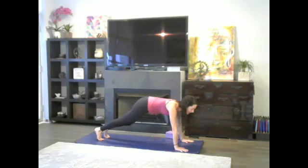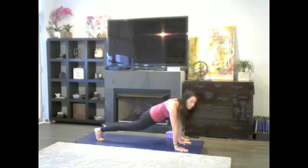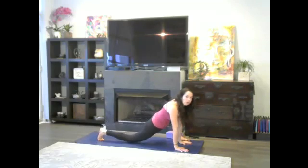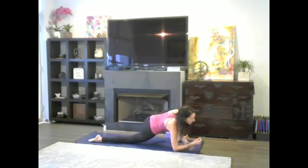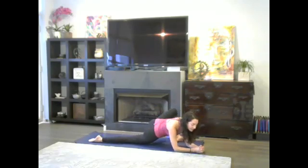We're just going to switch sides. Left foot outside of your left hand. Right knee down. Maybe down to your right elbow. Maybe down to your left elbow. Left toes turn out 45 degrees. Maybe come on the baby toe side of your left foot.